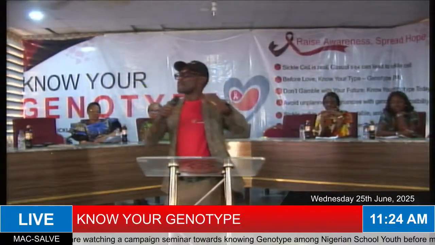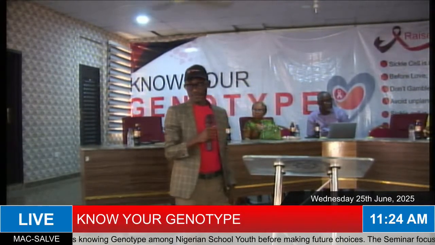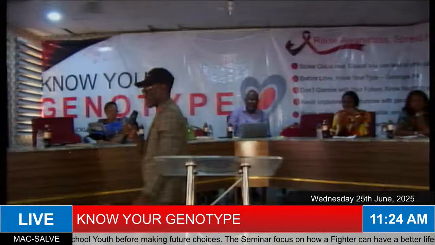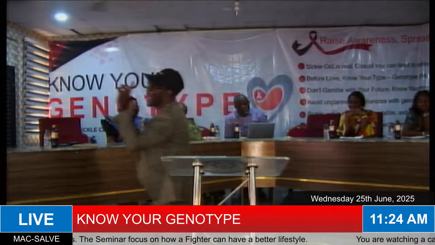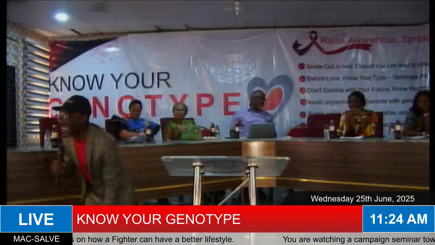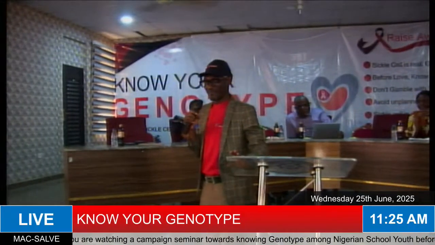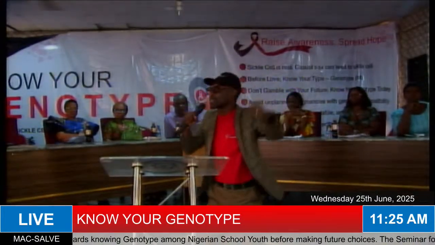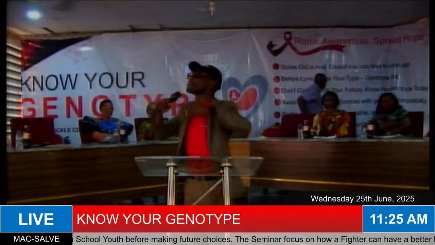Listen. From when you are young like this, if you do daddy and mommy play, and you don't know your genotype, maybe your genotype is AS, and the person acting like mommy, maybe the genotype is AS. If you do that mistake and you get pregnant, that is casual sex. That is just sex, let me just enjoy, let's enjoy ourselves. But you don't know what your enjoyment will give back: a child that will be sick, getting sick every time. And you will now be adding to the number of people that will be having pain every time.